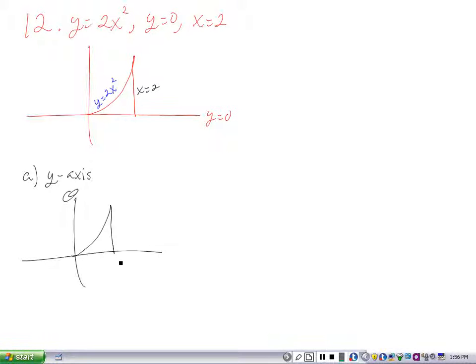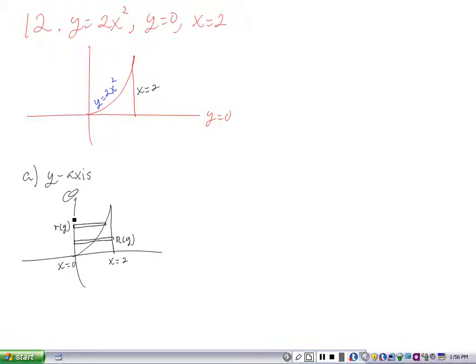So again, this was x equal to 2 at the origin, x equal to 0. And when I rotate this about the y-axis, notice that I have the big radius, capital R of y, and then the little radius, the one that you want to delete, because that's just a hole there, right? And this guy is our little r of y.